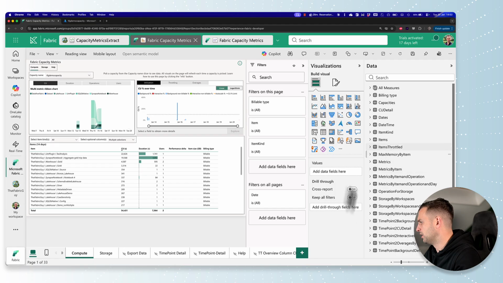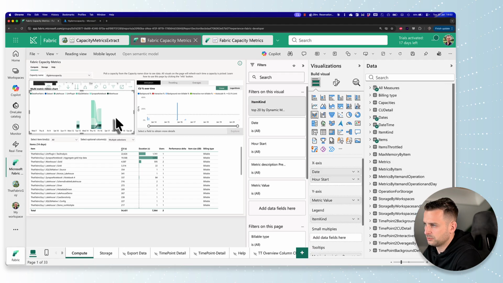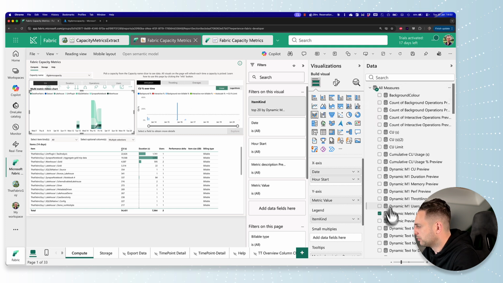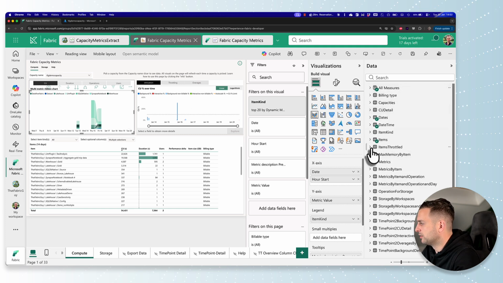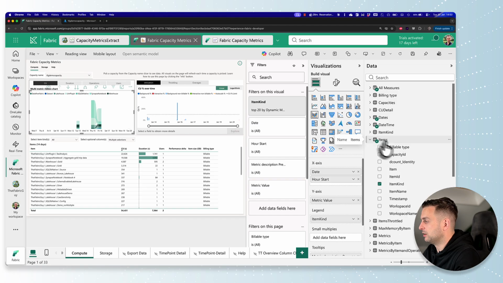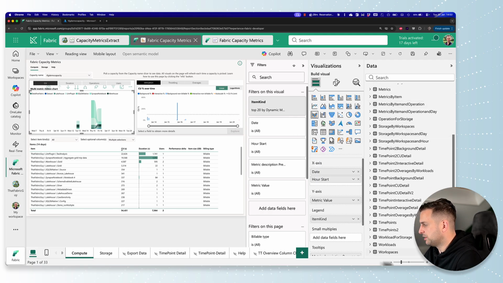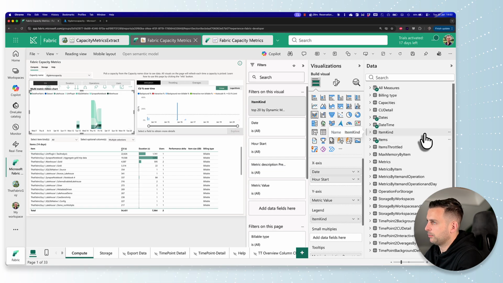Now, a couple of these are very interesting to us. If we start clicking on objects, we can find what type of objects are being used. We have the measures table, of course, but we also have an items table. In the items table, we find the item kinds. Is it a warehouse, a Synapse notebook? Is it an LLM plugin for Fabric data agents? And so on.